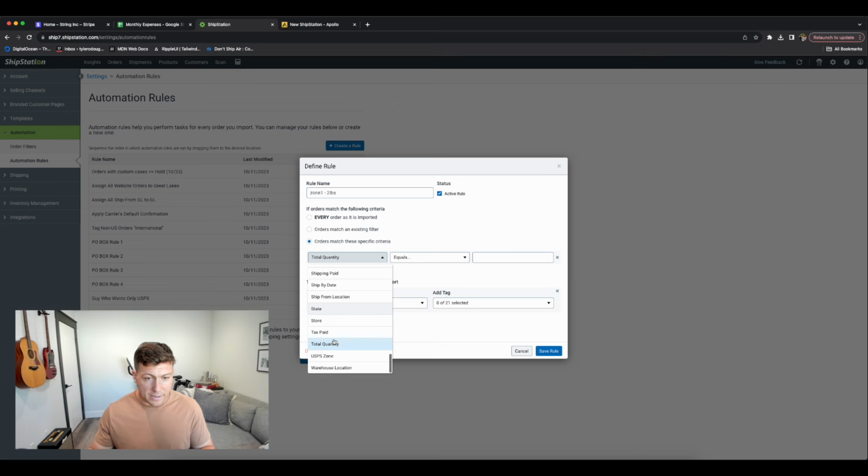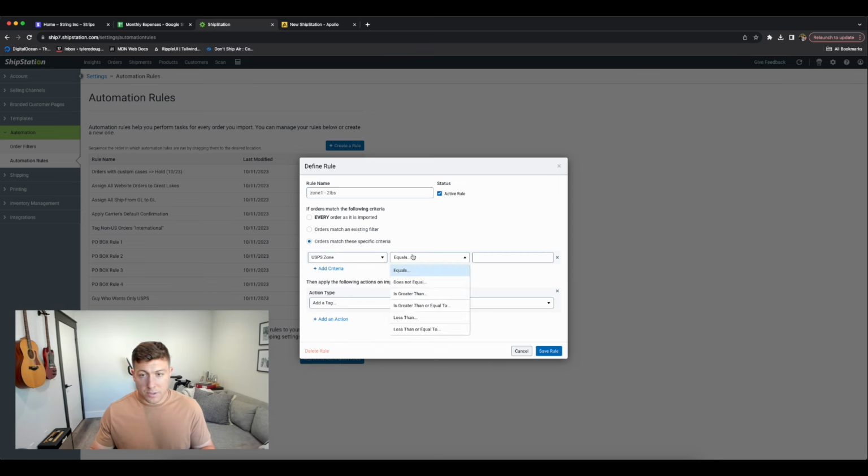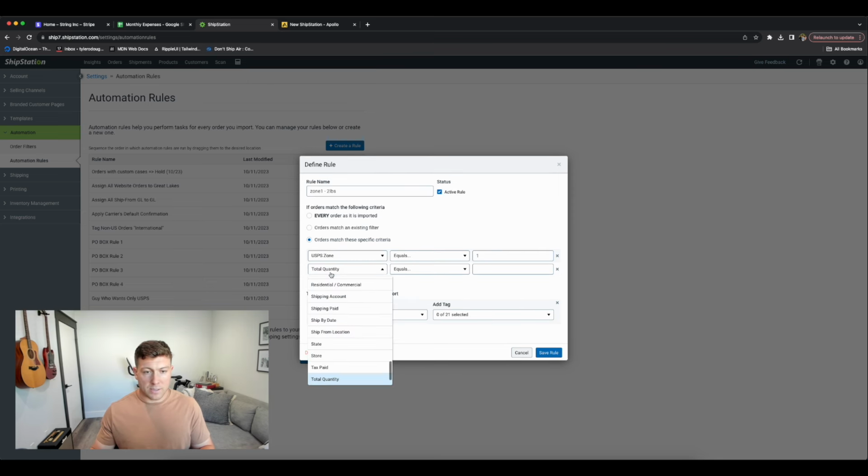We're going to add USPS zone equals, and then 1, add criteria. We're going to add the weight. If I can find it.